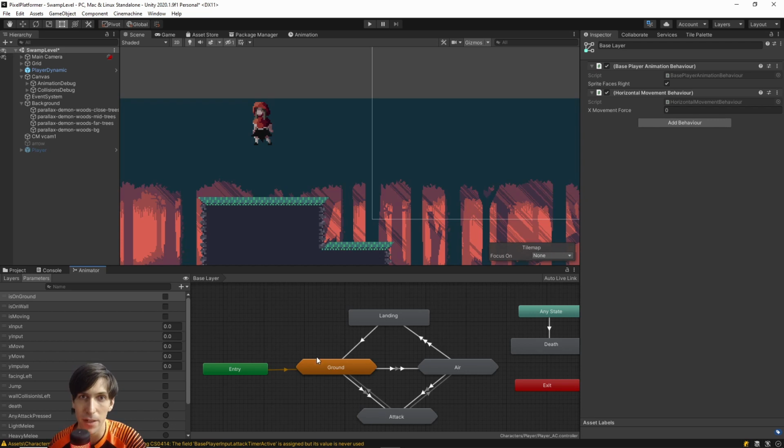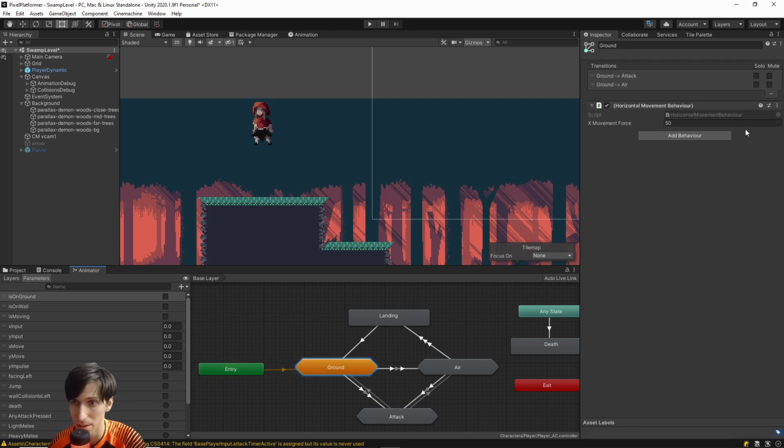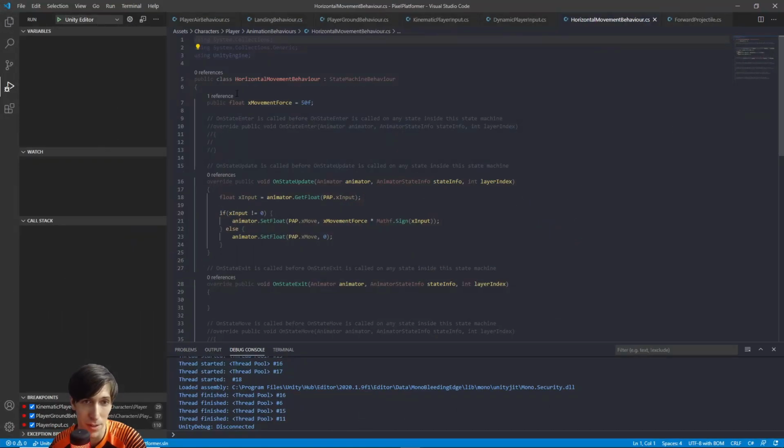Okay, so just before I wrap up the video, in case you're wondering where I'm getting those force values from, for both kinematic mode and dynamic mode, it's basically the same. You can see here in my animation controller for the ground script, and really I have one of these attached to basically any way I want it to be able to move horizontally, left and right. If I pop open the script, it's really simple. I have a value for how much force should be applied to the character, modified by Time.deltaTime, of course. Then I just look at the X input and whether or not it's trying to move left or right. If so, I set the float of the move to this movement force amount, positive or negative depending on if it's left or right, of course. Otherwise, I set it to 0, so the character wouldn't have any extra forces added onto it.